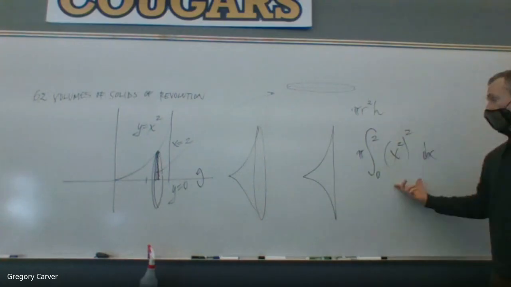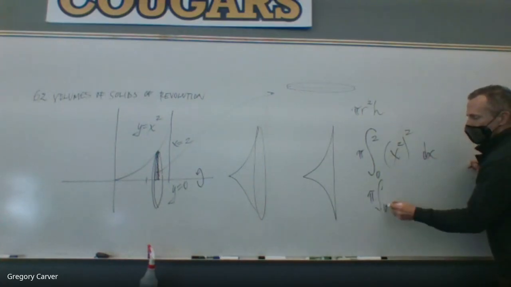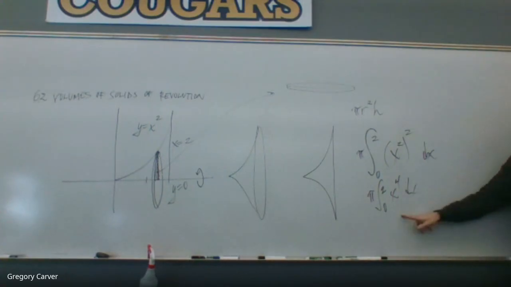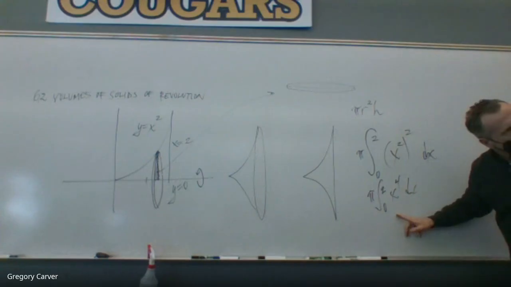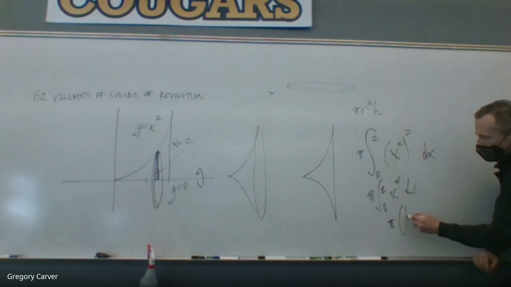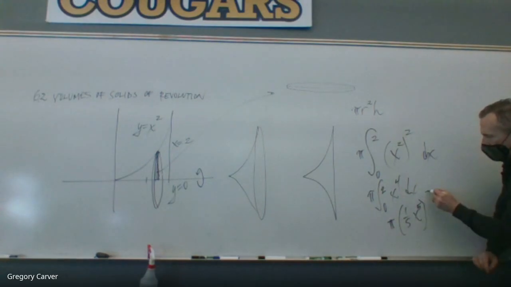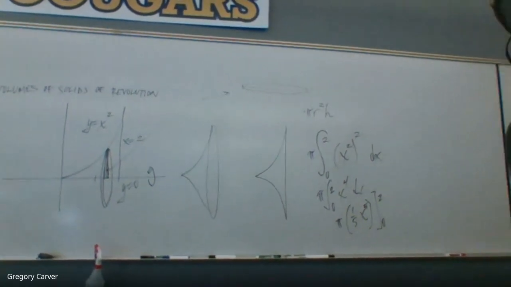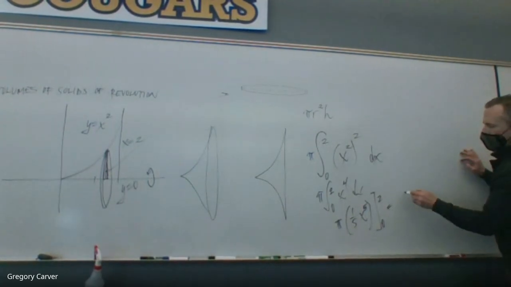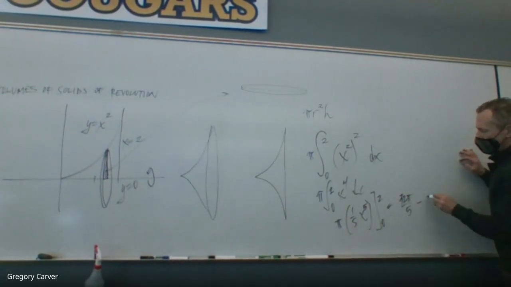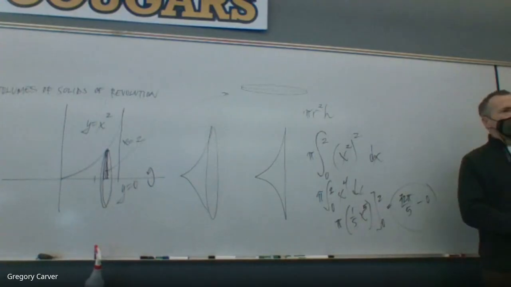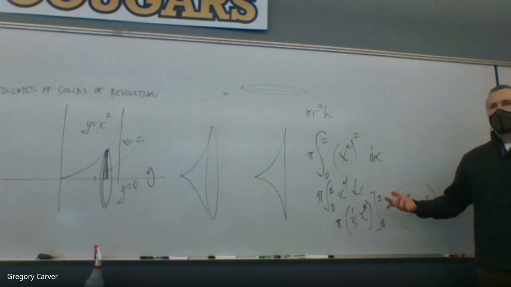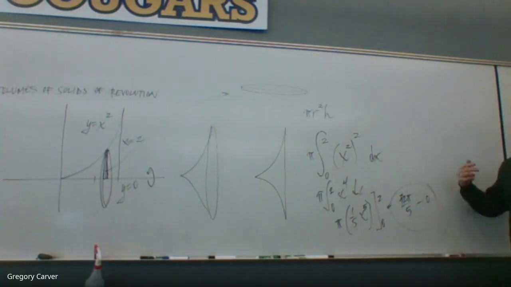So then all you got to do is just solve this, right? Isn't this pi times the integral from 0 to 2 of x to the 4th dx? Anti-derive this, plug in 2, plug in 0, and subtract them. I got pi times 1/5 x to the 5th going from 0 to 2. My answer then is going to be 32 pi over 5 minus 0. 32 pi over 5 is actually the volume in whatever unit we're measuring, millimeters, centimeters, that'll be cubic units.